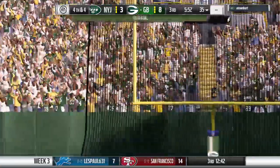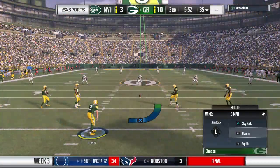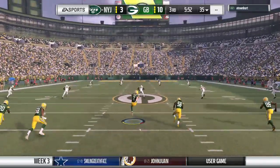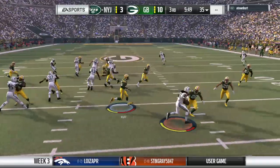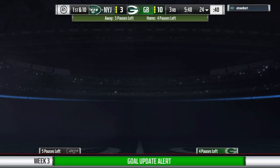And this one is going to just tuck into the bottom left corner as he gets it to go. And they push the lead up to a touchdown now at 10-3. Maybe an anxious moment or two when the ball was on its way, but he does find a way to curl it in. Oh, yeah. That one definitely hugged the left upright, but he got it to go. They'll bring it back to just about the 25.